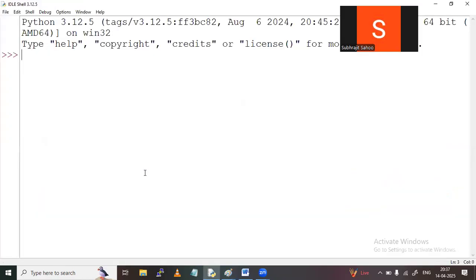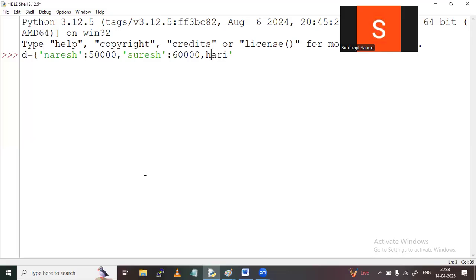Observe carefully. Suppose I have a dictionary d equal to bracket start. Suppose Naresh, suppose he's getting salary 50,000, and one more is suppose Suresh, and he's getting salary suppose 60,000, and one more I am taking suppose Hari, right?